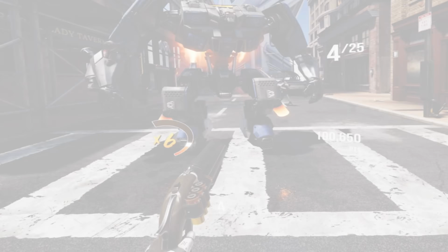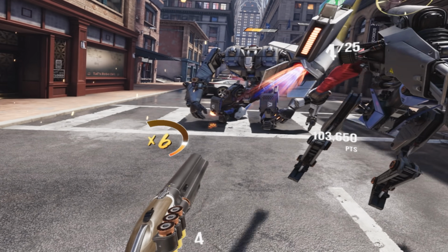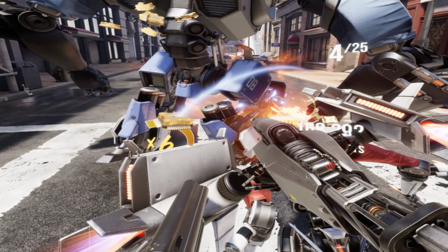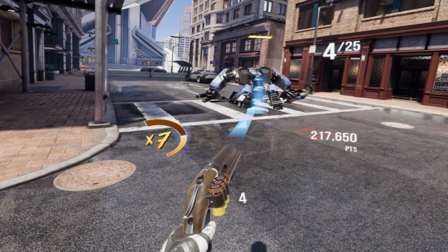In games where you wouldn't normally be able to see your enemy from somewhere here, you'd now be able to do so. I was playing Robo Recall pretty much all night on this yesterday, and the enemies were just coming in at me. And for the first time in a very long time, I got scared. I actually jumped when I saw a robot. That doesn't happen a lot, trust me, I've played that game too many times to get scared. That was scary, because it came at me from the side where I wouldn't normally be able to see it, and when I turned around, the FOV just kind of engulfed me. It was a really weird feeling, and it is immersion increasing.